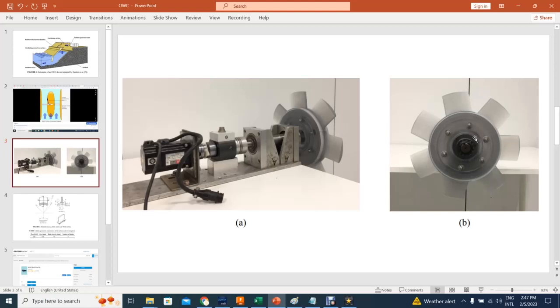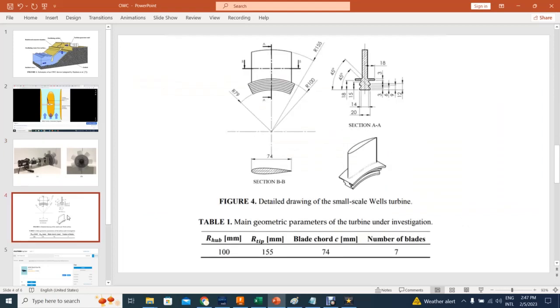configure my turbine and do a simulation in SolidWorks CFD. These are some of the parameters they used in the wind tunnel, so I will go through them as well. The inner radius of the rotor is about 100 millimeters, and the outer radius is about 155.